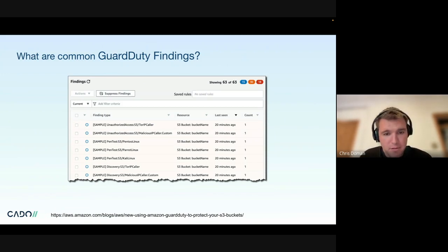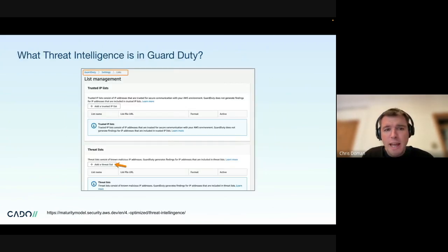Also things like outbound Tor access. You'll definitely see a bunch of things too, like Bitcoin mining will trigger a bunch of things like talking to known cryptocurrency mining domains. You can add some fairly limited custom threat intel into GuardDuty too, so a list of bad IPs, and then it'll basically apply those to VPC flow logs. So standard stuff. They do have a pretty decent built-in set of threat data too, which you can rely upon.